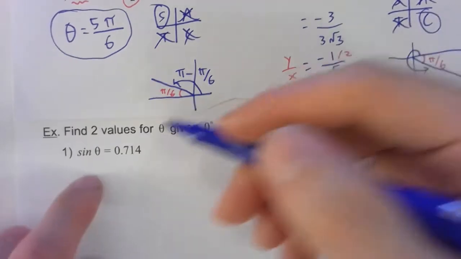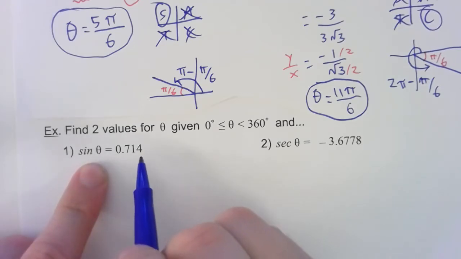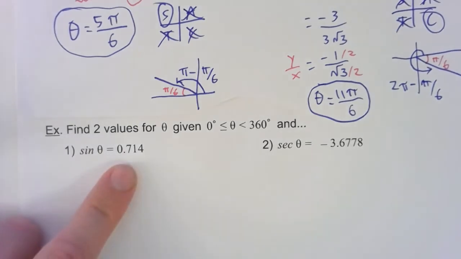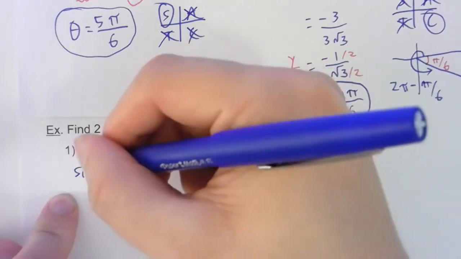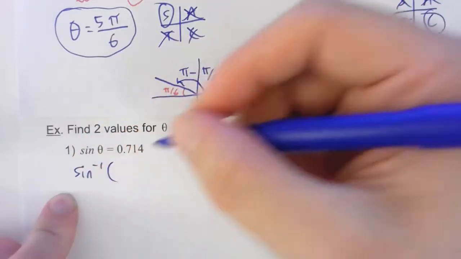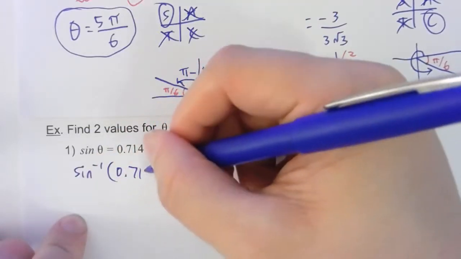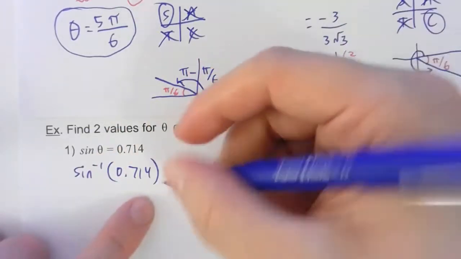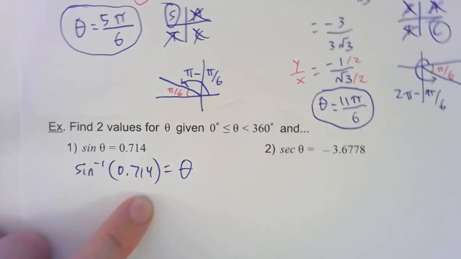Okay. So the sine function allows us to input the angle and gives us the ratio. We want to switch that around, right? We want something where I can input this number and it will output the angle. We want to switch the input and the output. And so that's when we're going to use those inverse functions. We're going to use an inverse function to swap the input and the output. So now we're going to input the ratio, the opposite over hypotenuse. That's what that number represents. And it will output the angle.